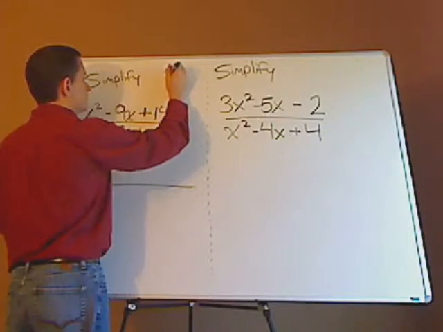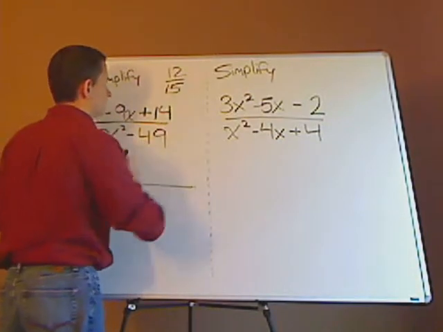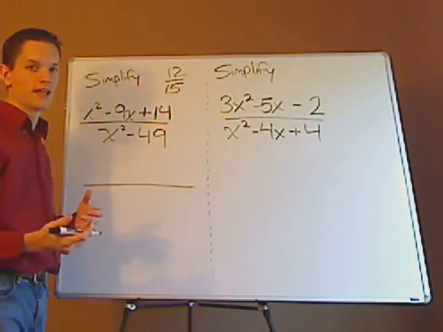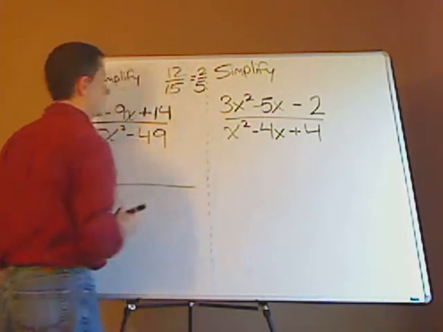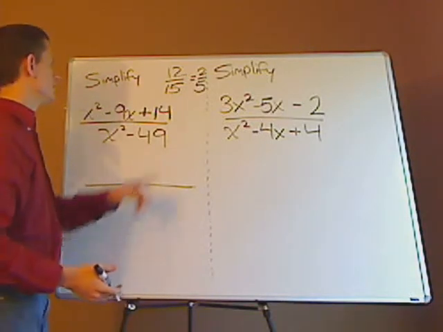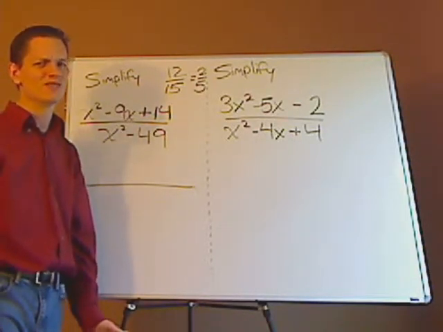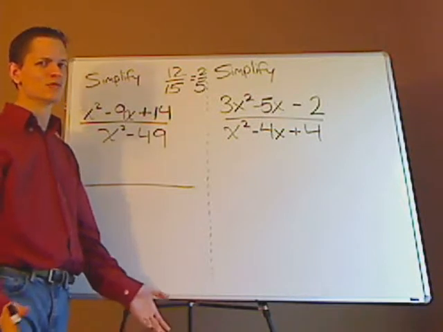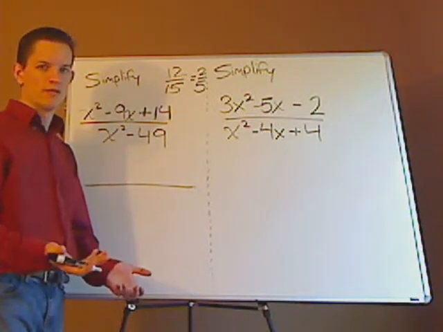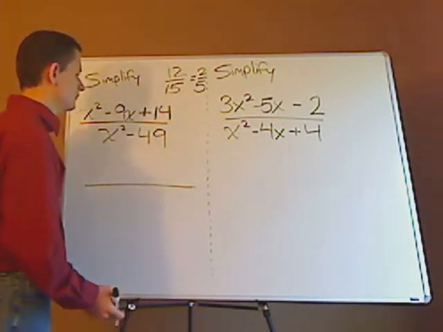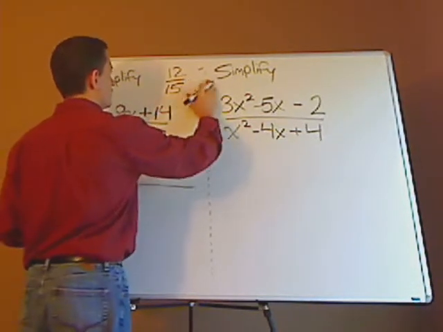If I have, let's say, 12 over 15, now is that the same as saying 2/5? Well, how'd you get that? Well, I subtracted the top and the bottom by 10. You're like, what? It's fractions. You don't simplify a fraction by subtracting. You either multiply or divide the top and the bottom by whatever number you want, except for 0. So you wouldn't do that.